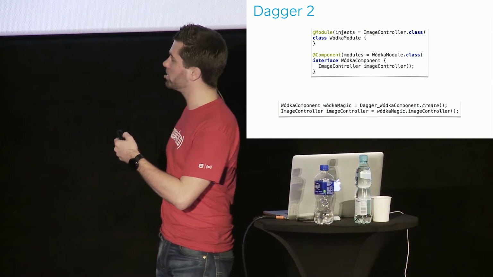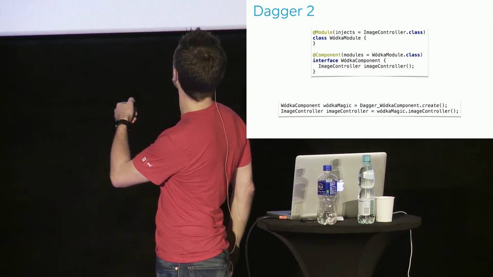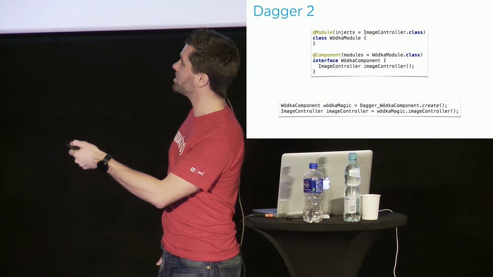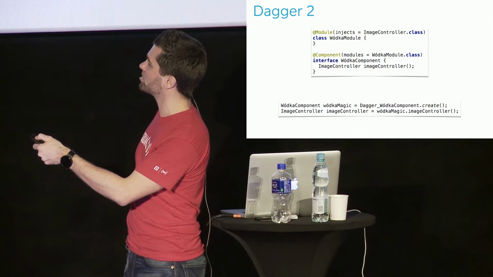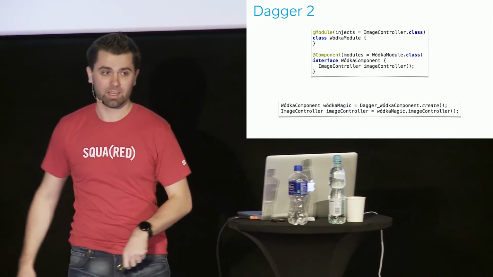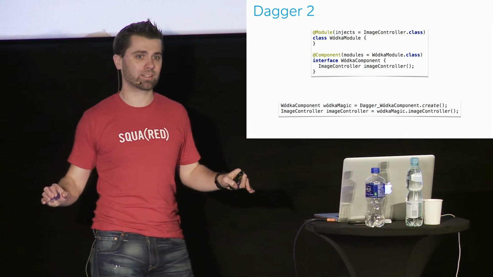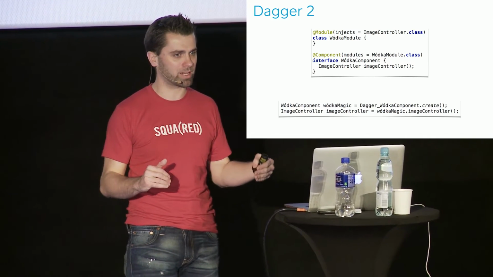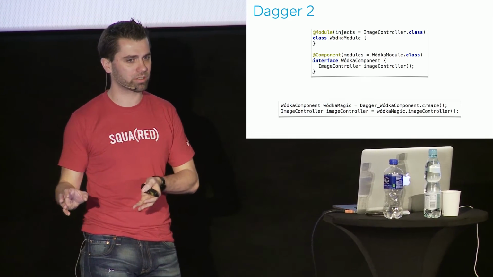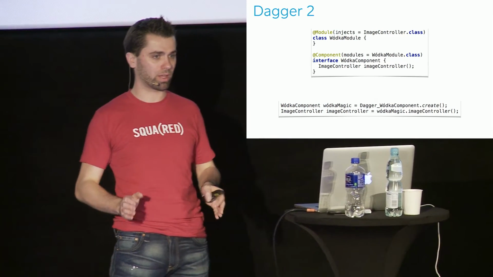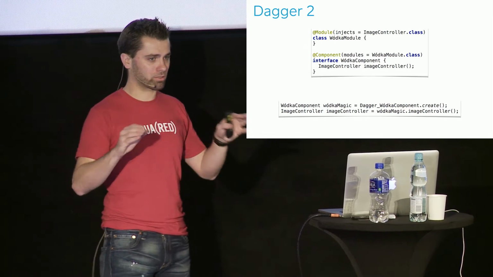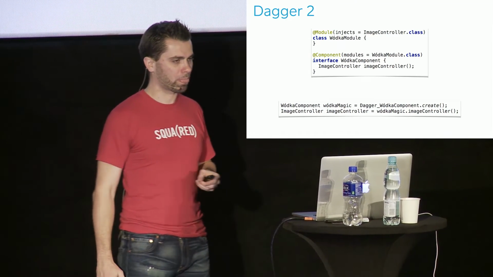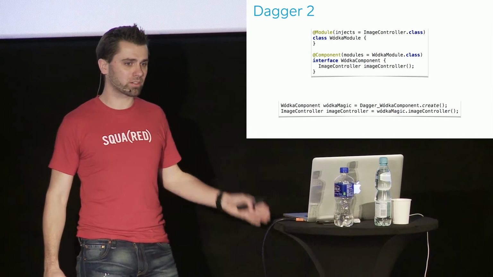So the class that you see here, DaggerVodkaComponent, is what's generated, and then it's the same thing. It's like give me the component, and then give me the objects. The huge difference is that Dagger 1 was more efficient than Guice, doing a lot of stuff at compile time, but still had a little bit of reflection. Dagger 2 has no reflection at all. Everything is generated. The code is super readable. The stack traces are really nice. So I really love Dagger 2.